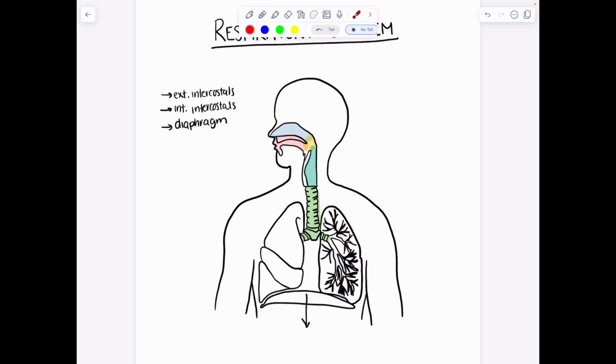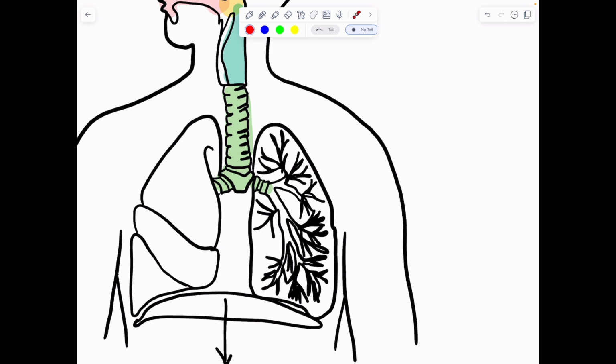So then we get into our lungs. And from inside of our lungs, and I did my best to kind of show this, but we go from our primary or main bronchi, see what other colors I got, to our secondary. And from our secondary, then we have our tertiary bronchi. Here are my tertiary bronchi. And then from my tertiary bronchi, I go into my respiratory bronchioles that are going to end up bringing me to my alveoli.